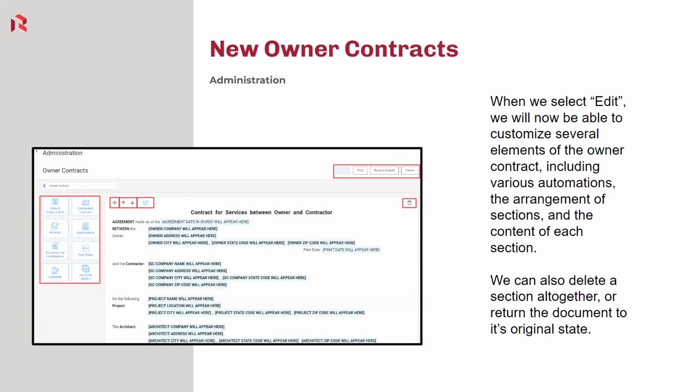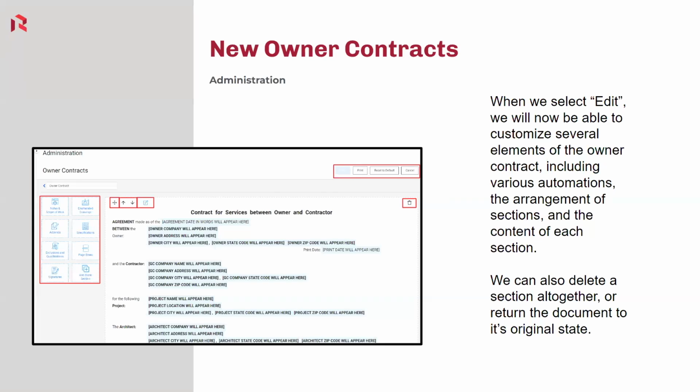In the body of the contract itself, up at the top left, we've got those arrows and the pen and paper icon. The crossed arrows will let us drag this section anywhere we want it in the document. So if we want to drag this all the way to the end or anywhere in between, we can use those crossed arrows and drop it wherever we want or need it to be. Whereas the up and down arrows will effectively jump the section up or down by one spot. So if I click on the down arrow right now, it's just going to move it down one section. And then the pen and paper icon will let us edit this section in particular.